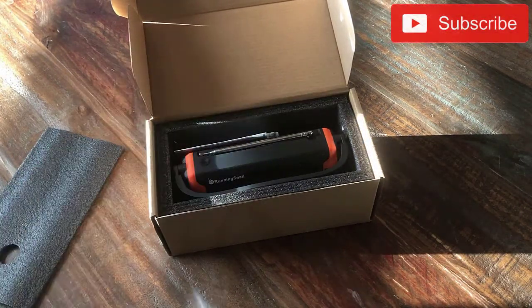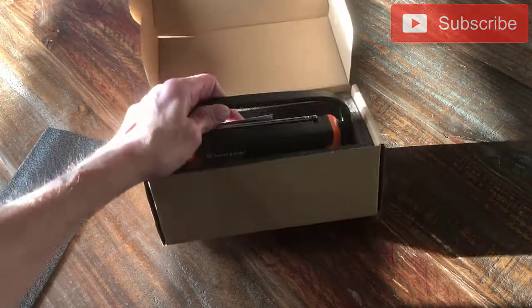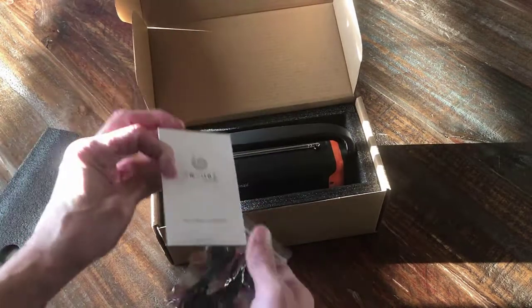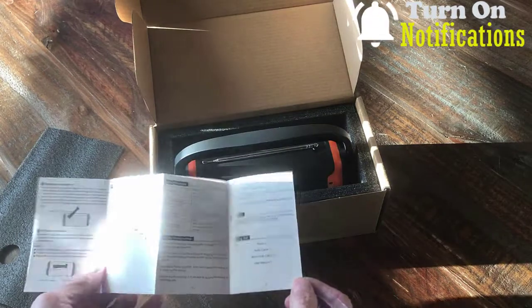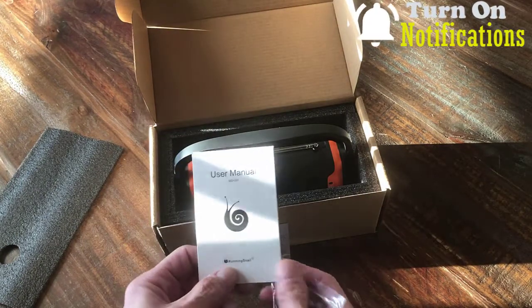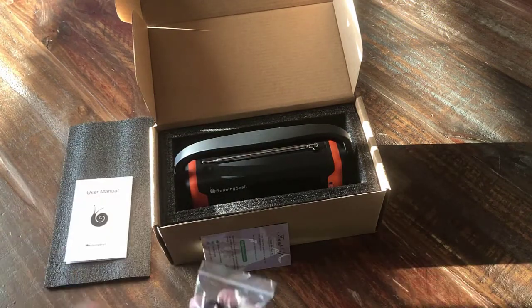It looks like the brand is called Running Snail. I don't really know what the brand is, but I'll tell you the features that I liked about it and why I bought this particular one. There are a couple of different brand names on these. This one is a Running Snail, so, yeah, whatever that means.